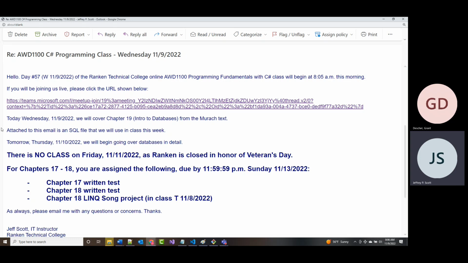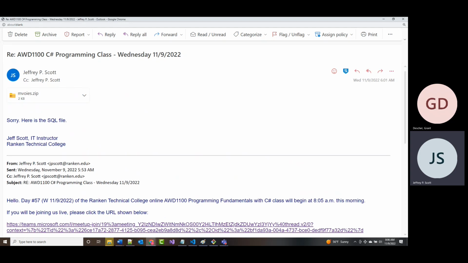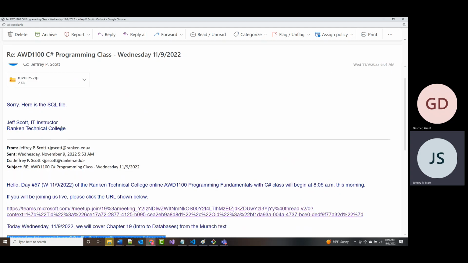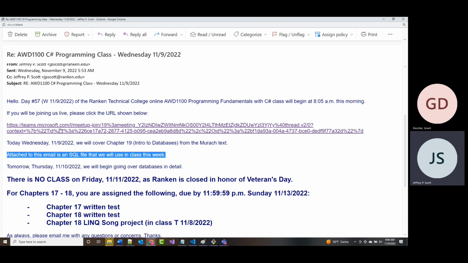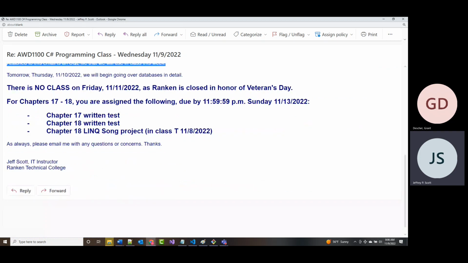Now, I had originally said attached to this email is an SQL file that we'll use. Well, I forgot to attach it, so I sent it also. You do have it here. I'm going to have you download some software in just a little bit, and I also uninstalled the software from my machine, so when I do the install, it might look a little different than yours. I'll explain why in just a moment.